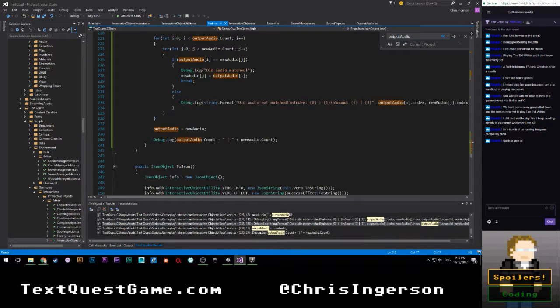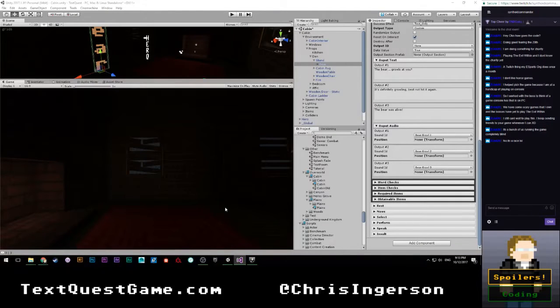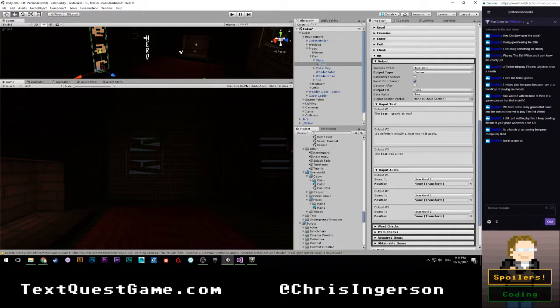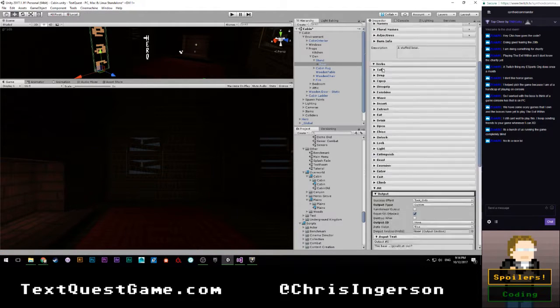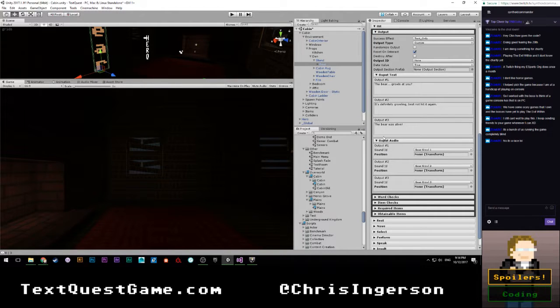All right. As a test case, I'm going to go ahead and get rid of this, because now when we update, we should still retain the old output audio. It shouldn't clear. And if it does, then we have something else going on, which is not great. All right, so let's go ahead and clear our console. Hit update. Okay, see, it didn't clear.